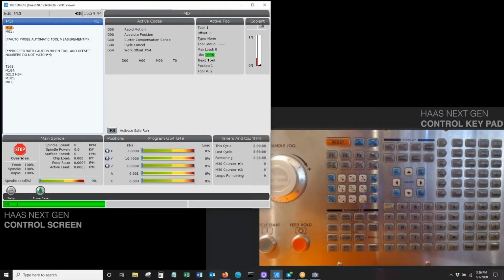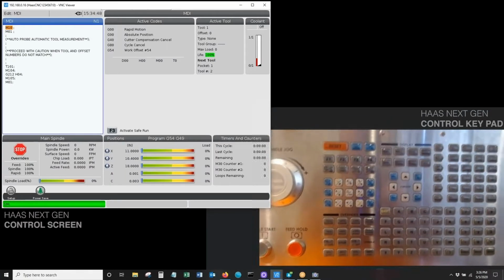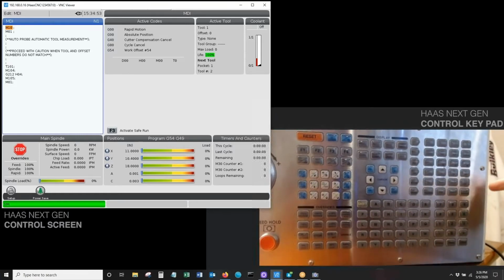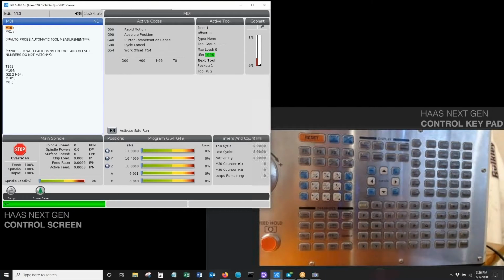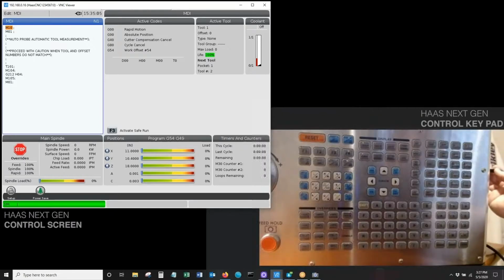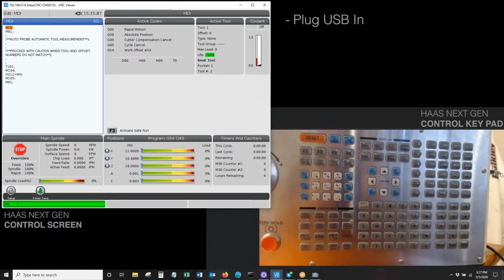Again, the only tool you're going to need is this USB stick. All right, to get started, what we'll need to do is take our USB stick and plug it into the USB port, which is located right here on the side of your control. I can't get my camera all the way around, but basically what you're looking for is a little plastic protector. You'll unscrew that, and then you'll see your USB port. So we'll plug the USB in.